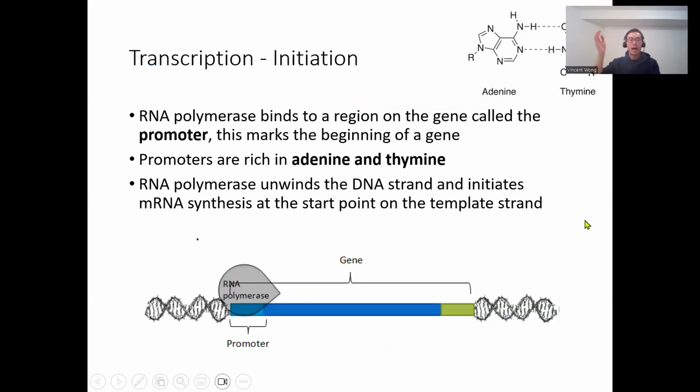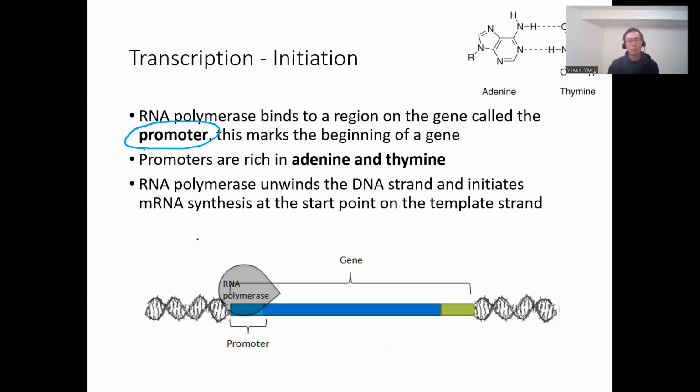How do you know where the gene begins? It's all ACTGs, right? In the entire chromosome. Like, how do you know where one gene begins and where one ends? Well, it turns out the beginning of a gene is a special sequence called the promoter sequence. Okay? So in this picture, the promoter marks the beginning of a gene. Just like, you know, when you read the chapter, it says section 5.4, and then there might be a nice picture there that shows you some picture that's relevant to the topic. You know, that's the beginning of the section, beginning of the chapter.